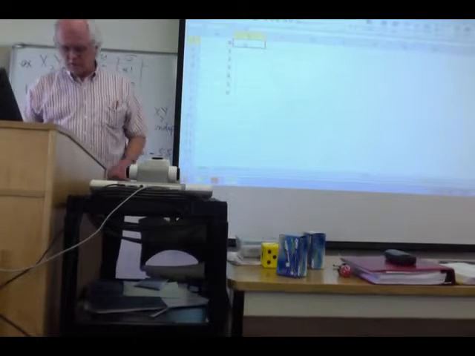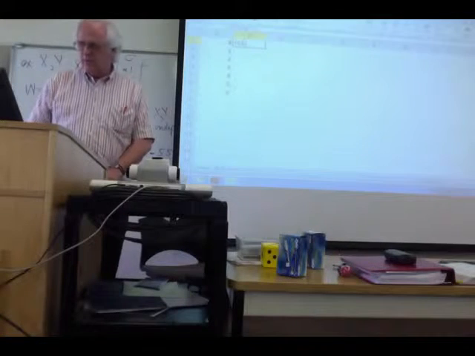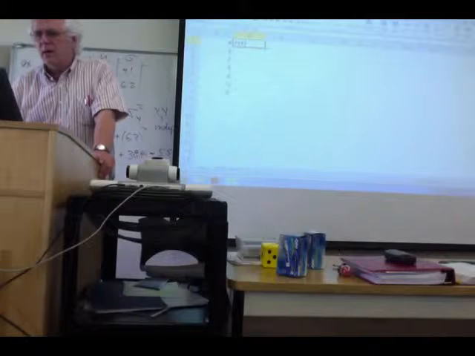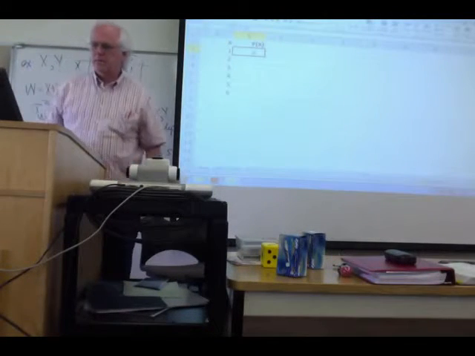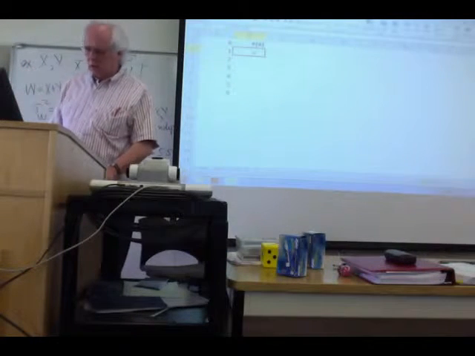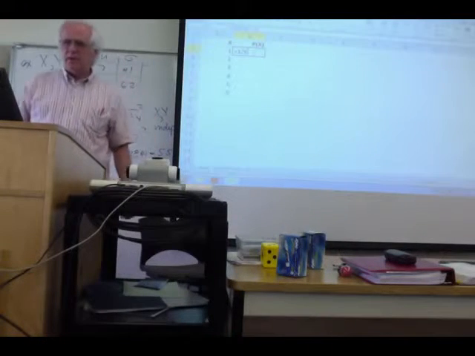Now what I'm going to do is create a column of probabilities, and I'm going to assume that what we have is a fair six-sided die. So the probability of a 1 is equal to 1 divided by 6.